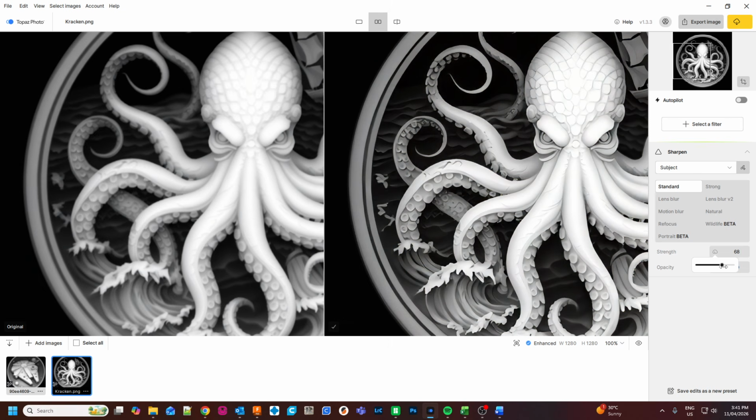It added 68. As you can see, it retains all this data. It doesn't make anything funky or weird. If you see some funky or weirdness, you can actually drop the sharpen down till it comes back. But I think, yeah, about there works. Once you've done that, you just hit export image, and then you're good to throw it into LightBurn.